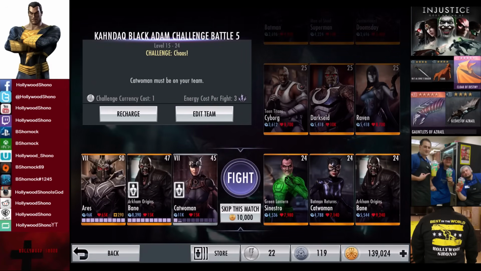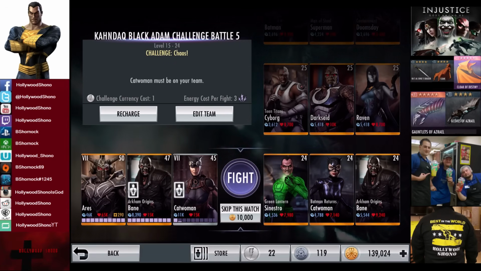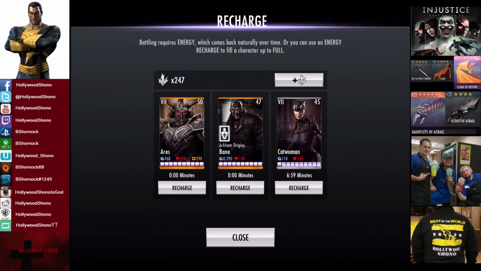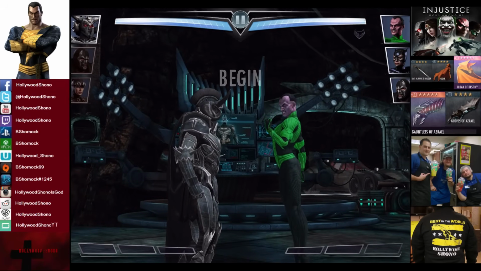should continue. So in the fourth matchup, we have Challenge Chaos going up against Green Lantern, Sinestro, Batman Returns, Catwoman, and Arkham Origins Bane. Cards gain a level of 24. Skip the match is 10,000 credits. Begin.